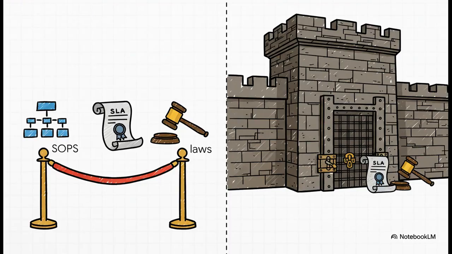Next is governance, and this is a huge one. When you hear people talk about AI guardrails today, they're really just talking about basic content filters like blocking bad words. But for any serious business application, you need so much more than that. You have to enforce complex business rules, standard operating procedures, legal agreements, even actual laws. And right now, current systems have absolutely no reliable way of doing that.